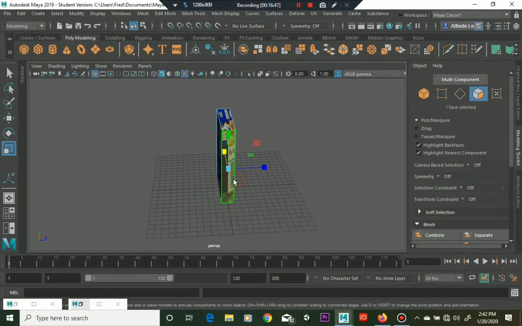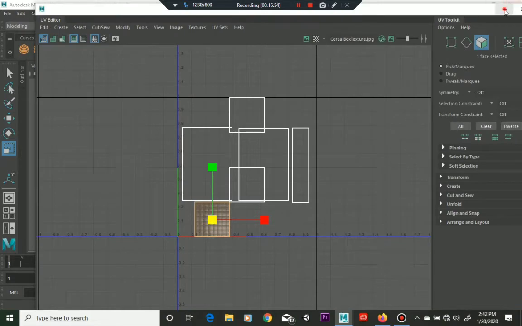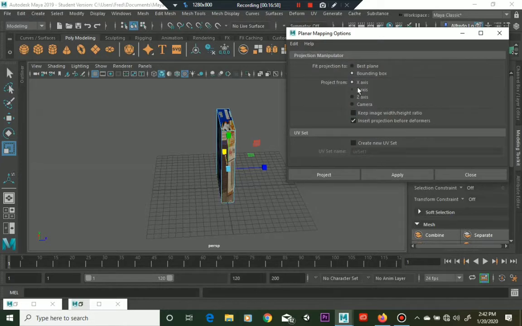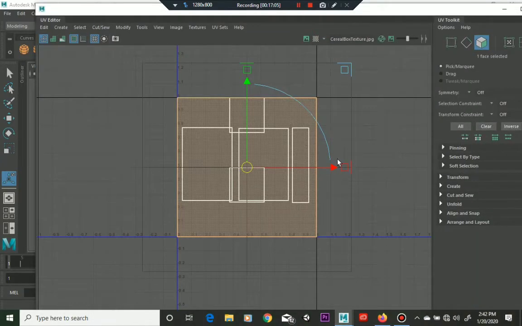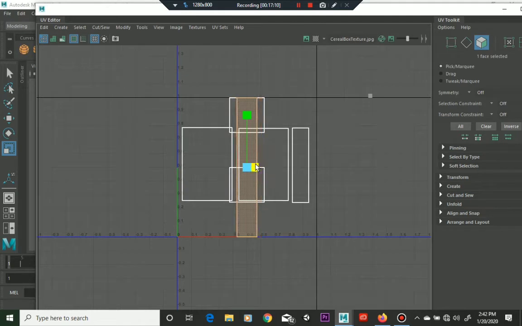So we'll do the same thing for the other side. Select the face, UV editor. Oops, sorry, not UV editor. UV planar options. Okay, hit x-axis. Okay, same thing. And just to double check. And I'm making this kind of tedious just for the beginners who might not know how. And just a disclaimer, I am not an expert at this, but I hope to at least help you out a little bit, okay?